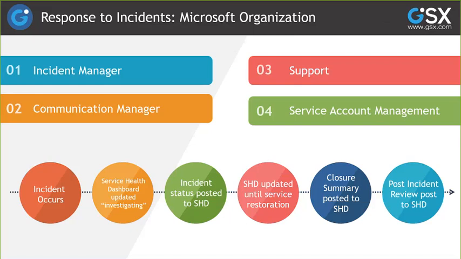They determine the scope of the outage and the root cause, and then, of course, they go through incident resolution. You have communication managers, who also have deep expertise and coordinate and provide information across internal teams at Microsoft and post customer-facing communication to the service health dashboard. Then you have support, which provides 24/7 customer phone and web support. And finally, you have service account management, account representatives that you may know, who escalate the ticket and can provide rapid on-site support.